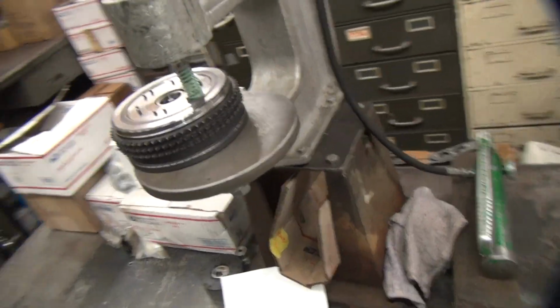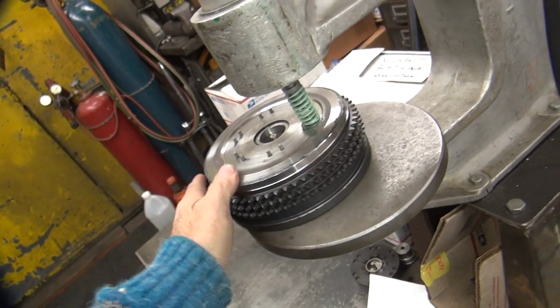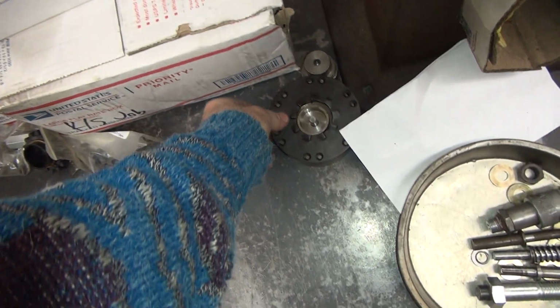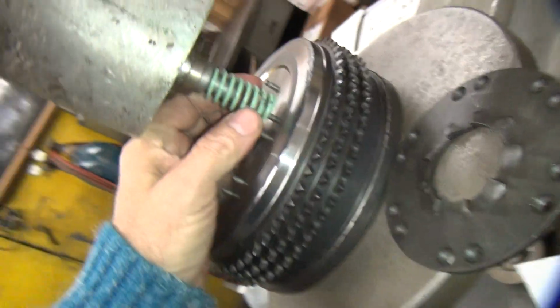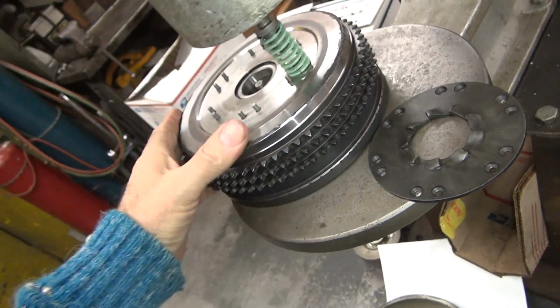Okay, time to do this clutch basket here. Sportster, this is 71 and later. I need to put a new ratchet gear on here for a kicker, which is down here. So I had to find all my stuff for doing it. I finally got the right plunger kit that goes in here to do it, so start doing it.